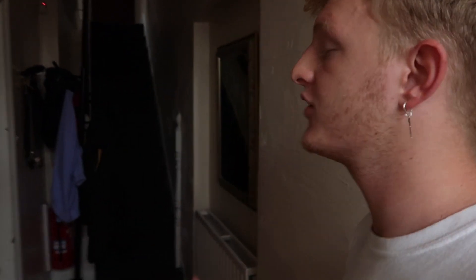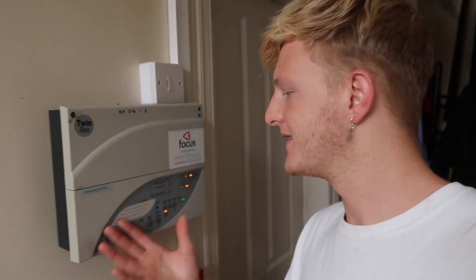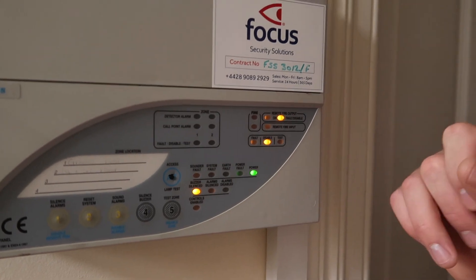When you walk in you see this lovely, beautiful, quaint, small little hallway. First thing you come to is this lovely fire alarm — as you can see it actually says 'fault', because it is faulty. It goes off whenever it wants; we'll be laying around chilling and it just goes off, and there's nothing we can do.